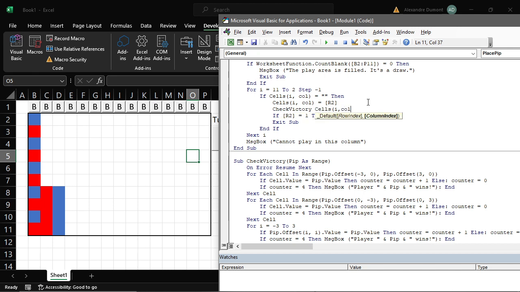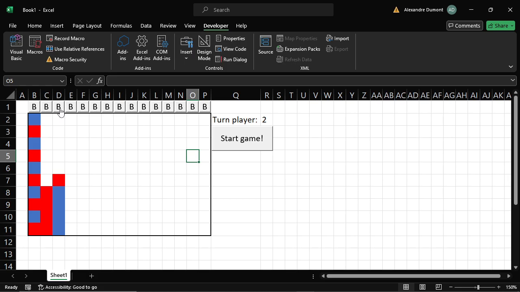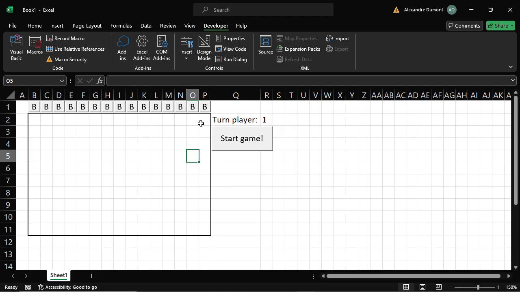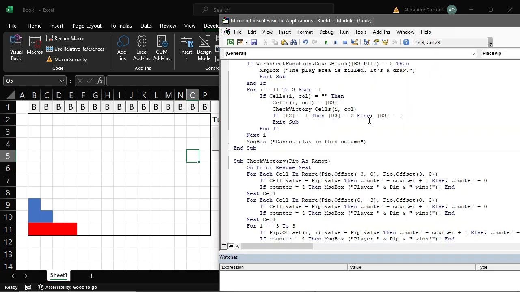There we go. Yeah, I forgot to advance. My bad. Yay! It detected the diagonal. Okay, that seems to work. Oh, great job, me.